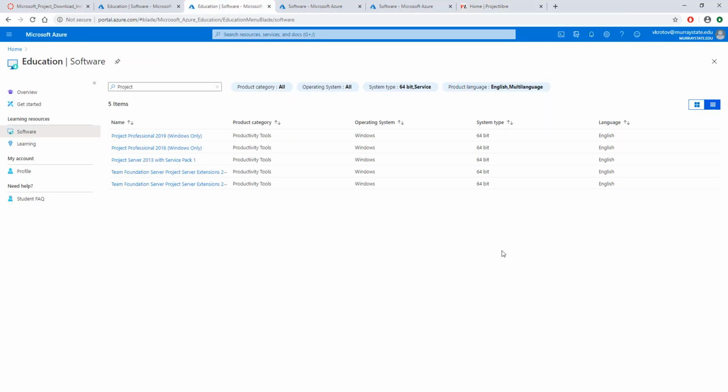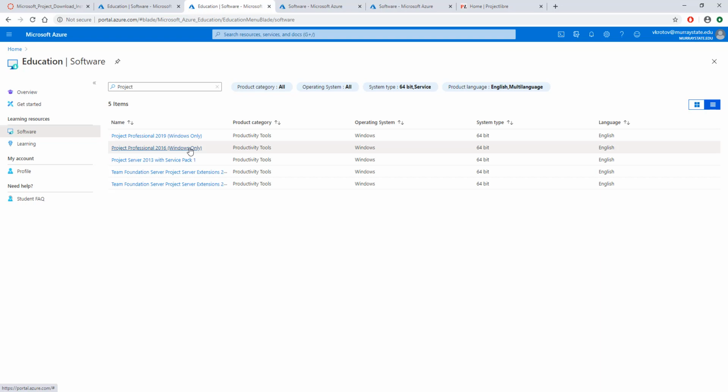Now, another final comment that I would like to make is that once you download an installation file, either for the 2019 or 2016 version, the install will be downloaded in the form of an ISO file. It's a DVD image file. So you can think of it as an archive. You just need to have appropriate software to open it. I think WinRAR will work. Any kind of archiver will work with that. It will open it. Because sometimes the system thinks it's some sort of DVD file and starts launching that file using some kind of media player or something like that. So just be mindful of that.